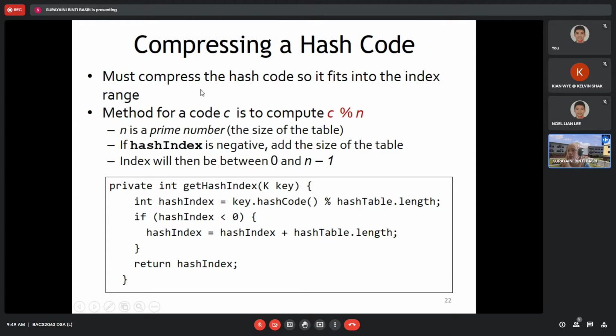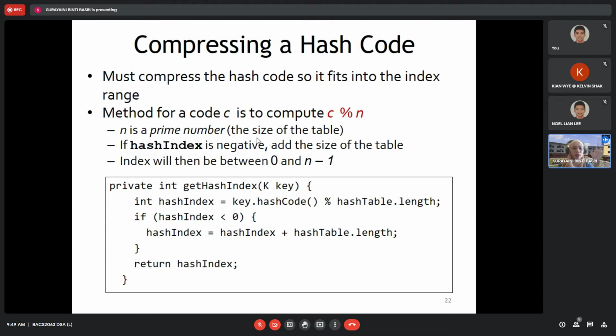The method to compress the hash code is by using c modulo n. Okay, so n is a prime number, and it is the size of the table.